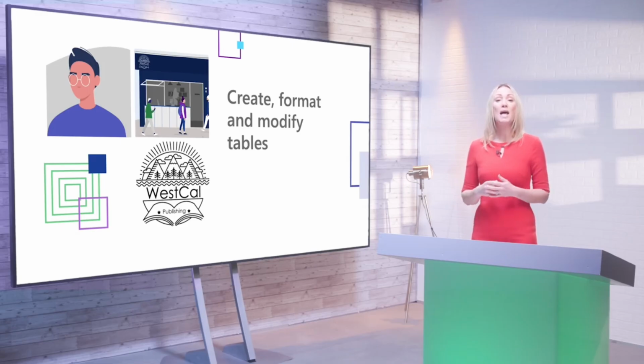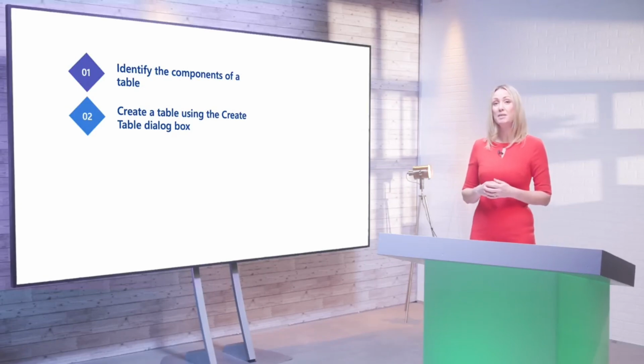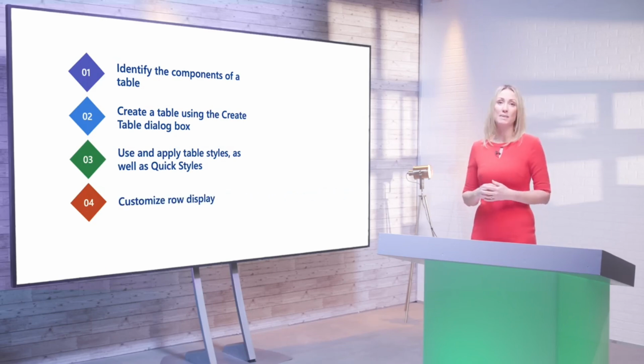This context is ideal for using tables and making use of Excel's powerful organisational capabilities without modifying the data itself. Using tables will help Thomas analyse the sales figures he's been asked to. Let's see how we will be able to accomplish that task. With this scenario in mind, by the end of this lesson you should be able to identify the components of a table, create a table using the Create Table dialog box, use and apply table styles as well as quick styles, and customize row display.